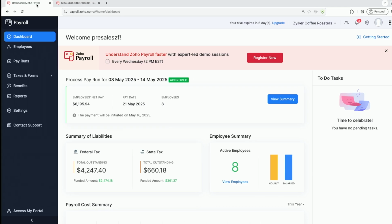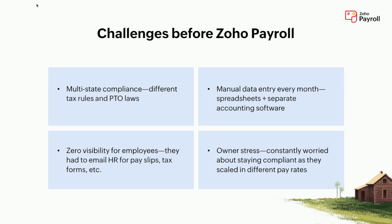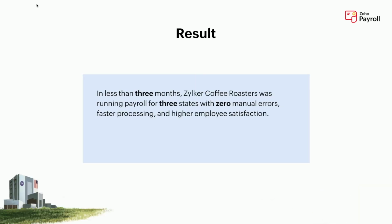So now going back to the presentation. This is how we have solved the multi-state option and the multi-pay rates for organizations. It's in early access, and in case you want to try it out and give us feedback, we would be happy to take it up. As for the results we have seen until now, since we are not able to directly provide the company's name, we have enabled this multi-state option for a couple of companies for the last few months, and they were able to run the payroll smoothly without any manual errors, and they were able to file and make the payments from within the Zoho Payroll application.